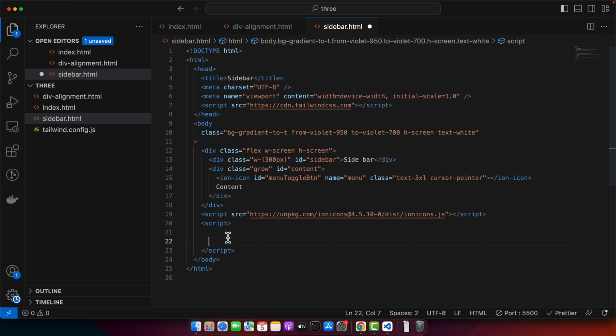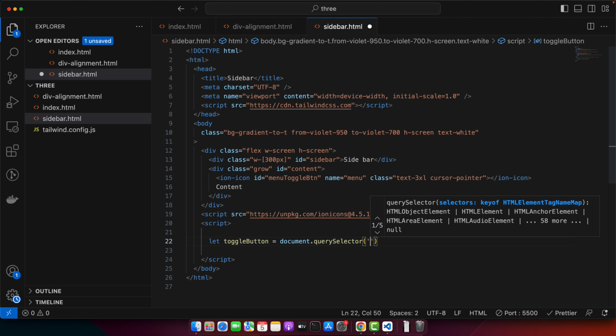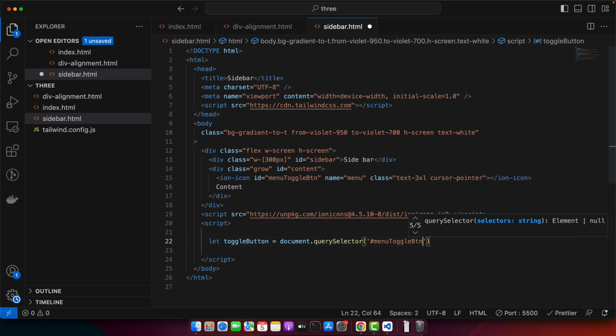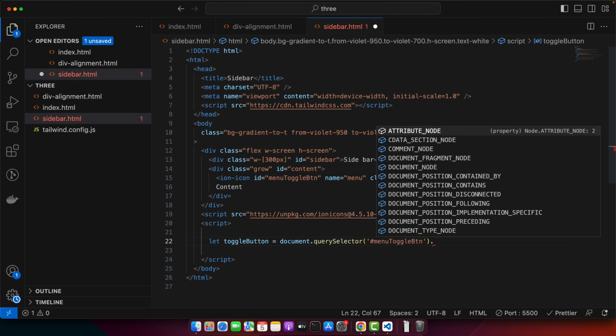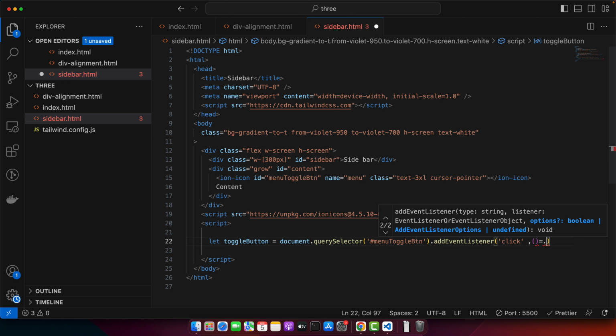Now we will save this button in a variable, is equal to document.querySelector and give it the ID. And now you can use the addEventListener and give it the name of the event that you want to track. I want to track the click event and give it the callback function.